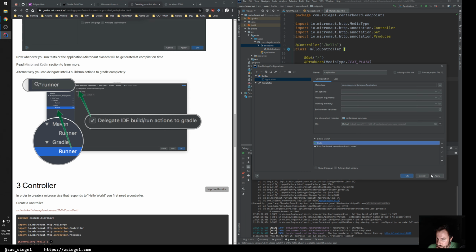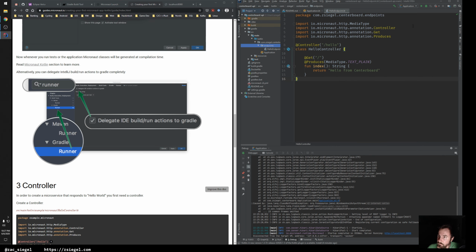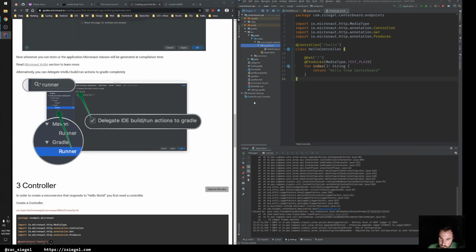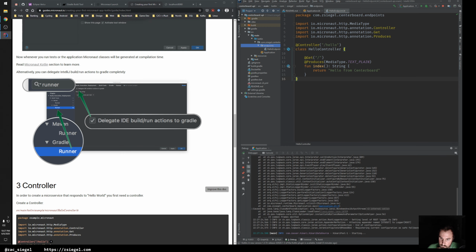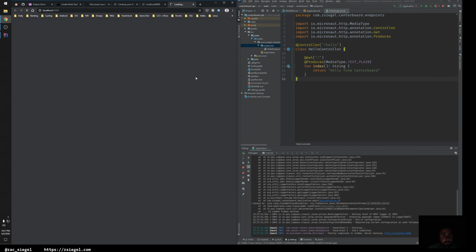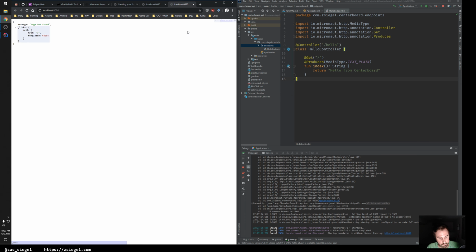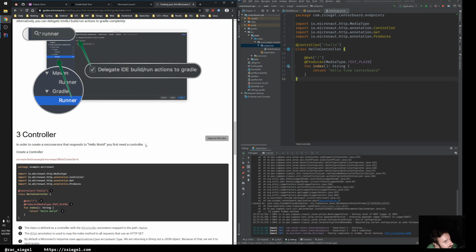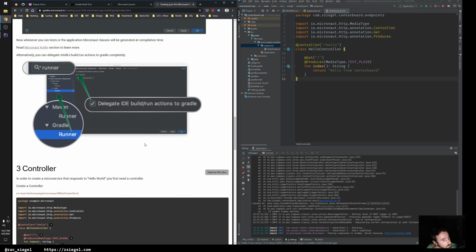All right. Nothing. See, this is why software these days.